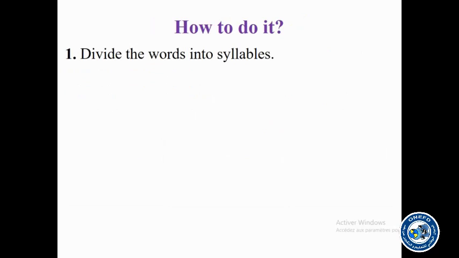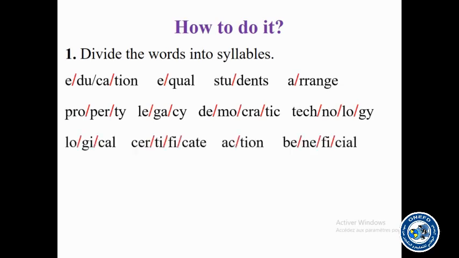Tip now to deal with the activity. Before trying to find the stress, I would like you to divide the words into syllables, as it is here. This is the first step you should follow. So before we move to tip number 2, I would like you to see if you divided the words as I did. Okay, good.